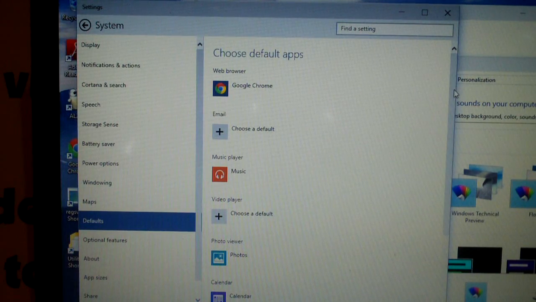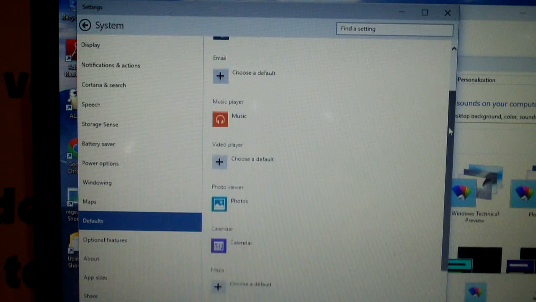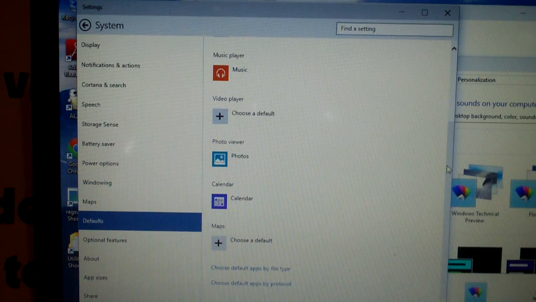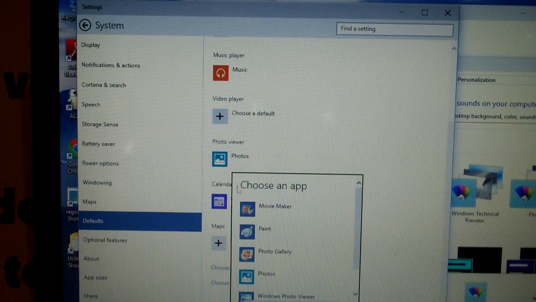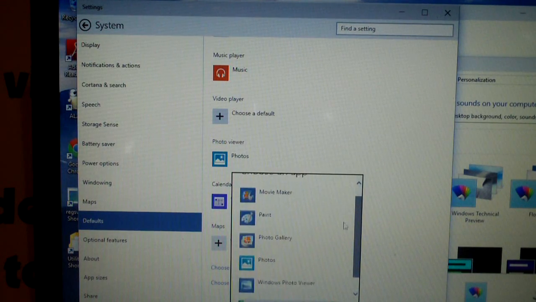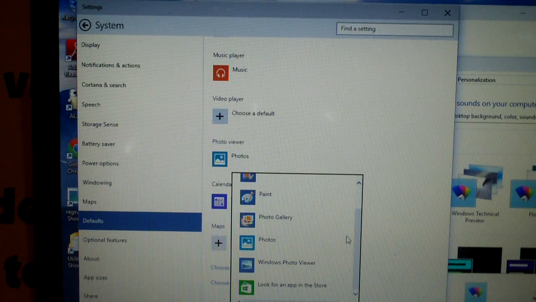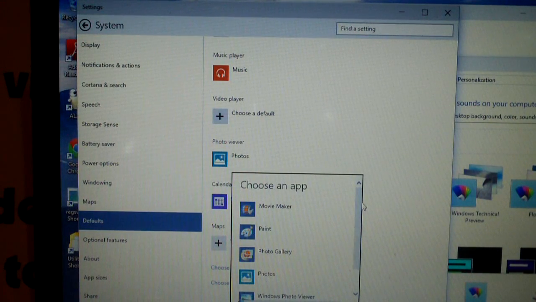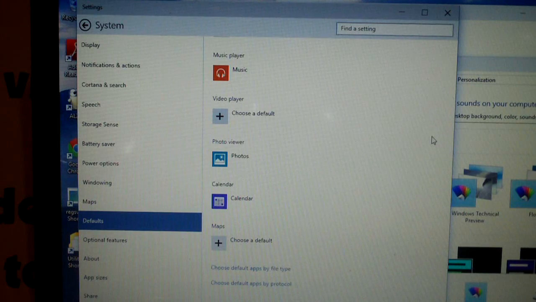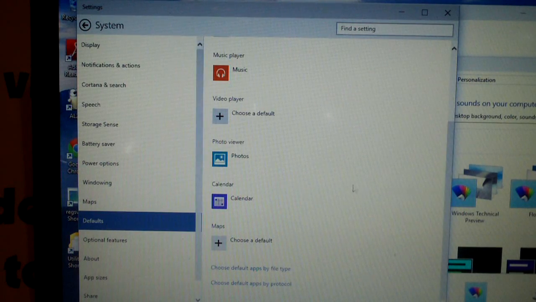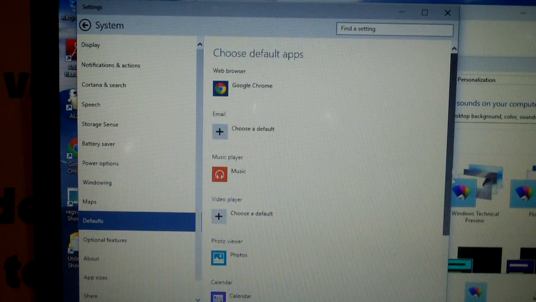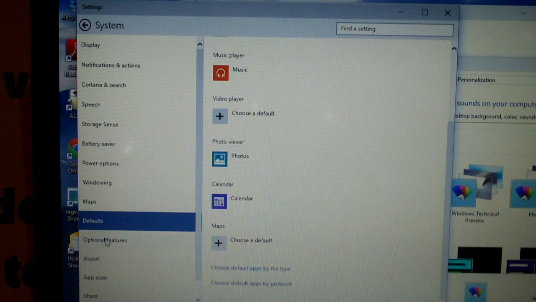This is your default programs. Which, here's something I'm not really liking. Well, let's take a look at photos. You can change apps here. But let's say if you're working with photos, I still think Photo Gallery or, let's say, Picasa would be a better program for working with photos versus the plain old modern UI Photos app. See, optional features. Let's have a look at that.